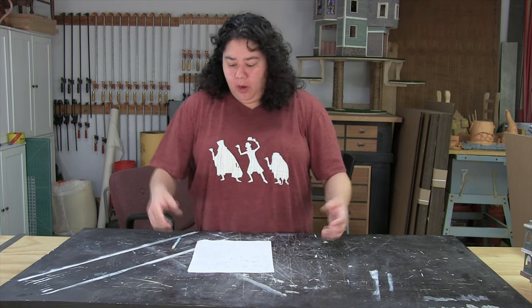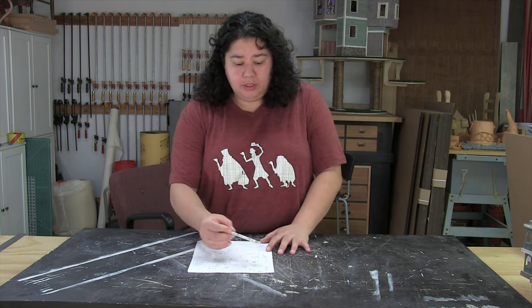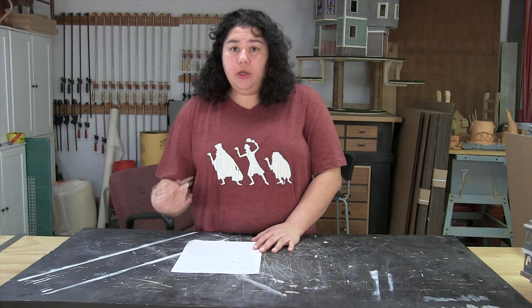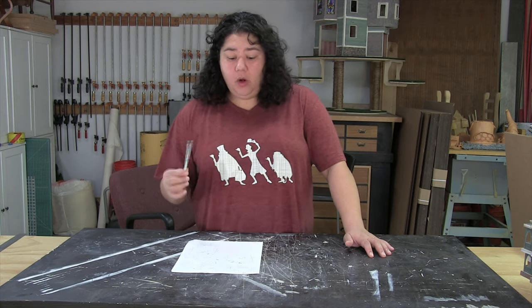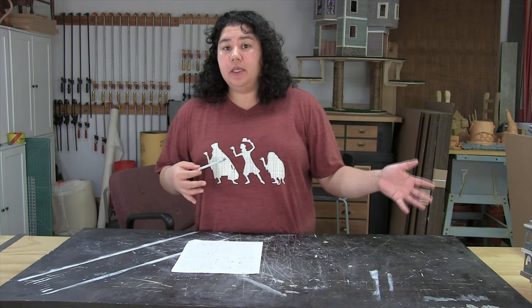So I decided I wanted to do 4 times the size of this original model, and so I just multiplied all of my dimensions by 4. So now I can go ahead and begin cutting my pieces. I'm gonna cut all of my pieces, mark them out in pencil before I start assembling. That is exactly the same process I used when I assembled the model.